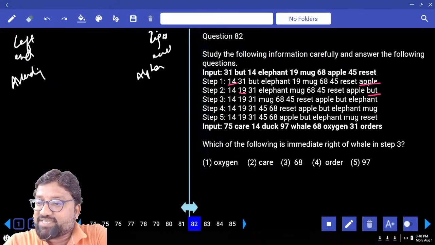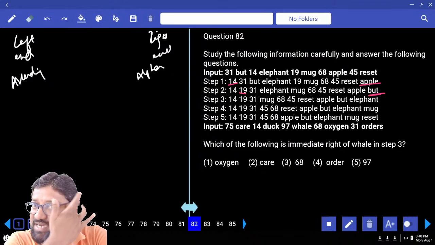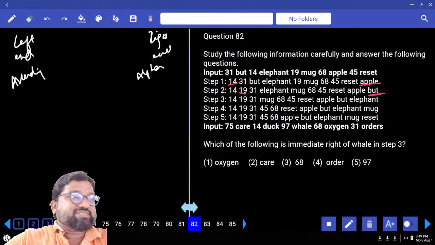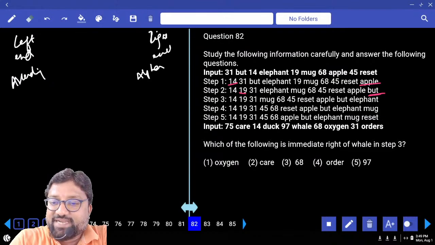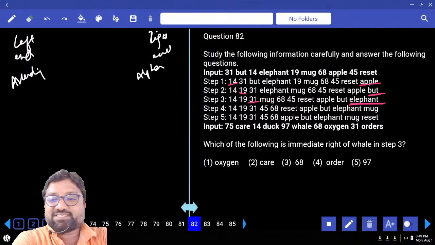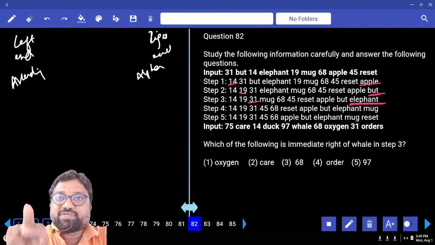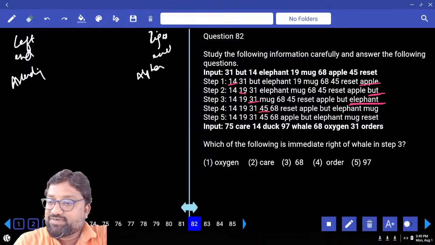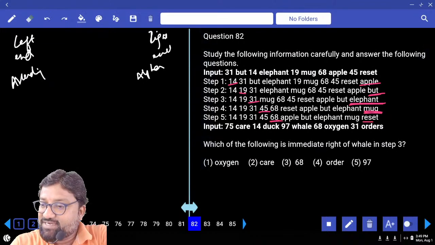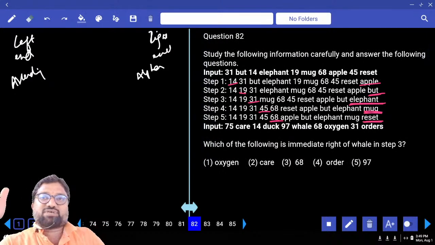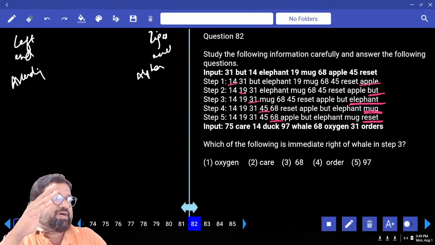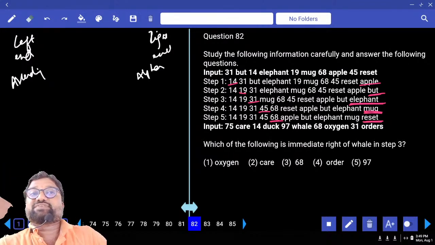But look at the word here. But is placed exactly at the right corner. So every time the words are placed exactly at the right corner. But the ascending order numbers are placed one beside the other towards the right. What did he do with 19? He placed 31 next to it, but the word is in the left corner. Again the next number after 31 is 45. This 45 is placed after 31. But the word is in the right corner. After 45 it goes for 68. But the word reset is only at the right corner. So words are not changing the order. A new word is always placed at the right corner, but the new number is placed to the right of the previously shifted number.